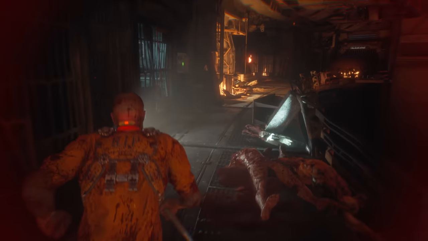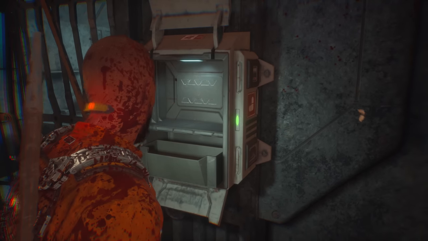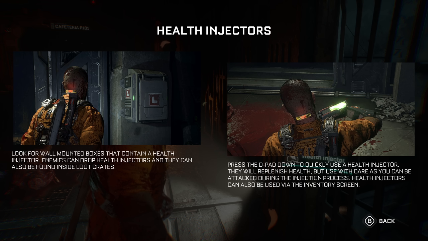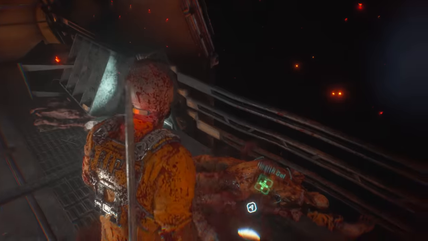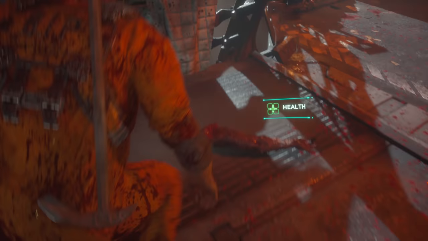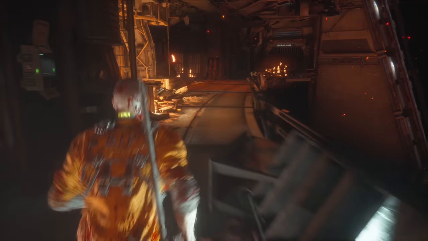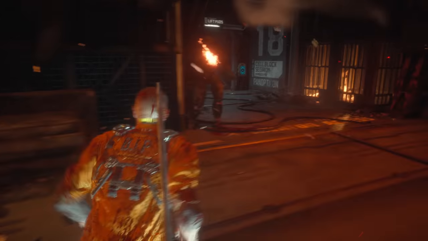People are slowly going crazy. Also got a med station. Med station, please. Health injector. Wall-mounted boxes. D-pad down to quickly use health injector. Replenish health. Use with care as you can be attacked during the injection process. Can also be used via the inventory screen. I'd rather save the health injectors. God, every time I see one of the robots, I'm like, please don't murder me.